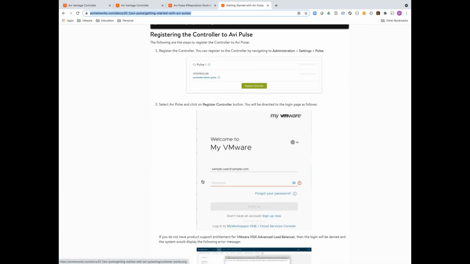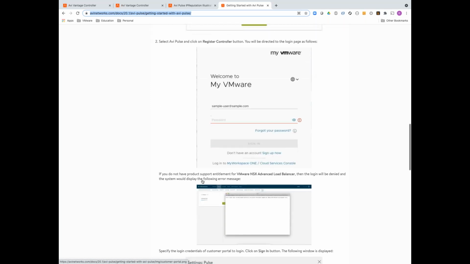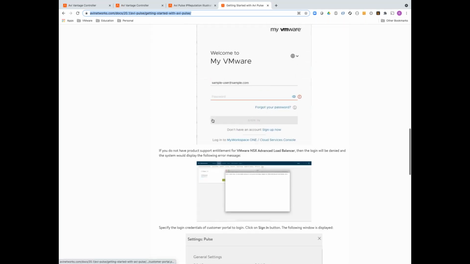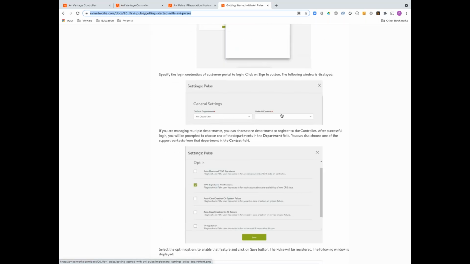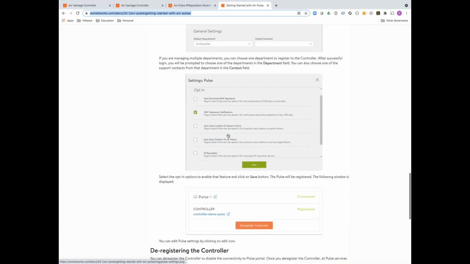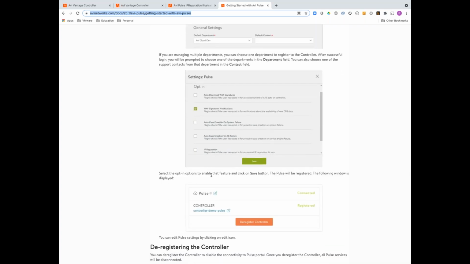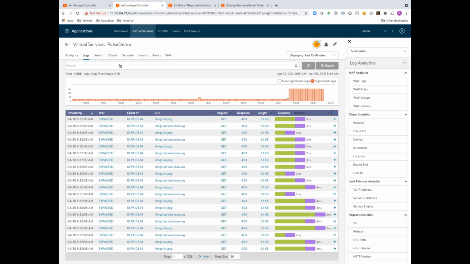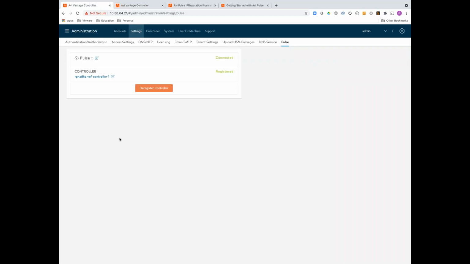It will take you to my VMware IDP, and then you just enter your my VMware credentials, select your account, the user that has registered with my VMware. We will list out the accounts that the user has. The user then selects the services that they intend to consume, and that's it. You are ready to consume services from Pulse.